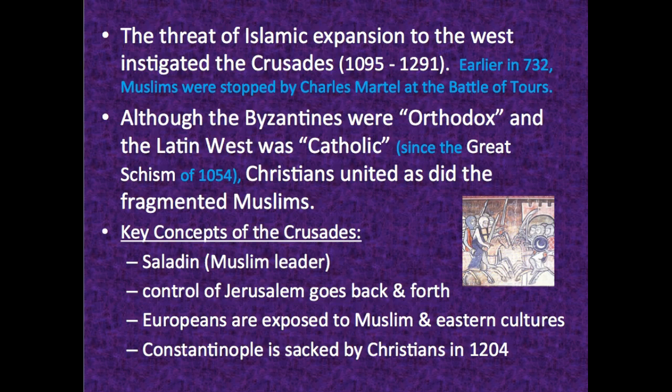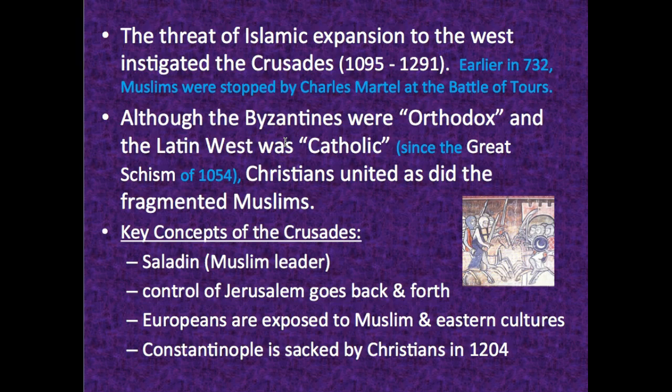The spread of the Islamic expansion begins to instigate the Crusades. Pope Urban II, in 1095, calls for the Crusades, and they last from 1095, 1096 is actually the first Crusade, up until 1291. If we go back in time to 732, a good name to remember is Charles Martel, or Charles the Hammer, who defeats the Muslim forces at the Battle of Tours. So remember that back in 732. But the Crusades begin to push back against Islamic expansion.